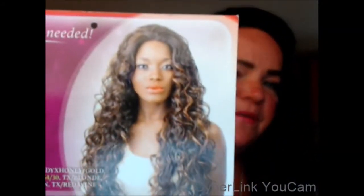I've been wearing her now for a few days, so the curls have fallen and settled. She was a little bit curlier than this when I opened her. She was this curly. That's a picture of the model.